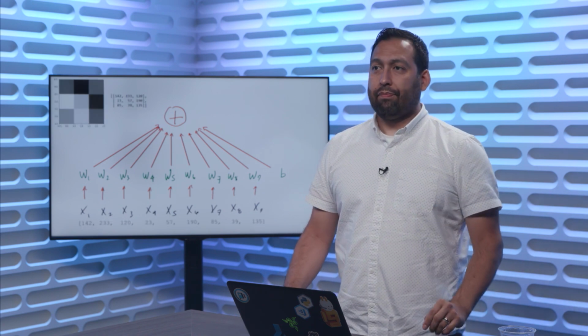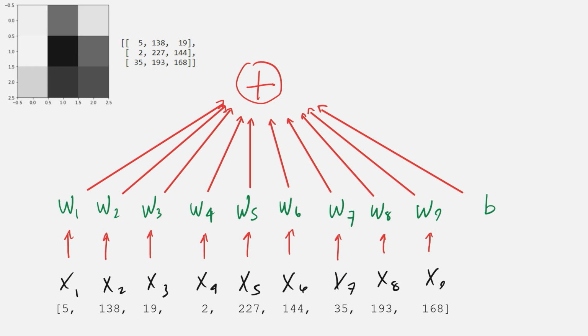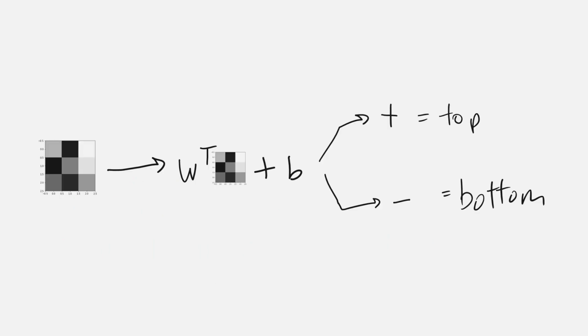Let's test it out. So here is this 9 square pixel that we have now. We're going to feed in all the numbers. We're going to put the 1s and 0s and -1s, and notice the answer is 236, so we're going to guess top. Let's do it again with a 1 that's darker on the bottom for sure. Notice that we put all the 9 pixels in. The bias in this case is 0, because we don't want to bias it. And notice that at the bottom comes a negative number. Very good. Turns out that that W that you all just invented is a machine learning model.